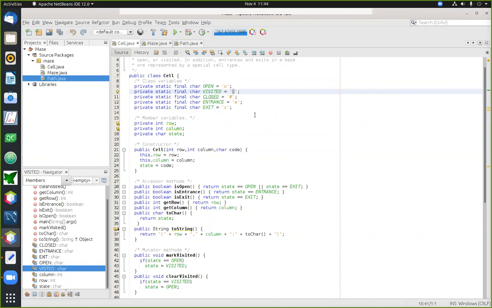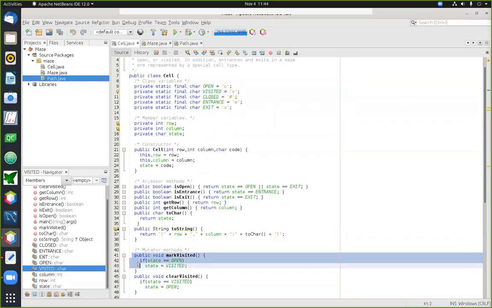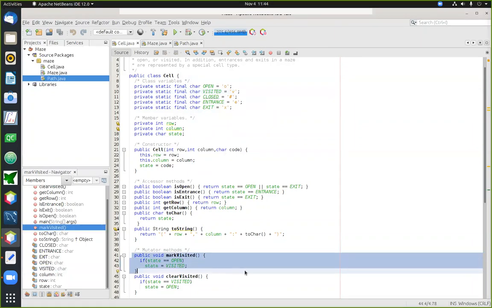Along with this idea of being able to mark a particular cell as visited, I have added a method for that purpose. You can go to a cell and call the mark visited method, and that will flip the state of the cell from the open state over to the visited state, thereby putting a marker within that cell to let you know that you've been there already.